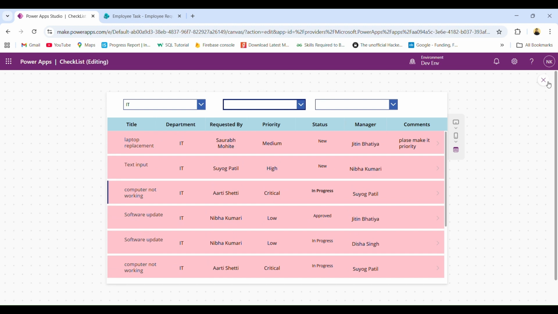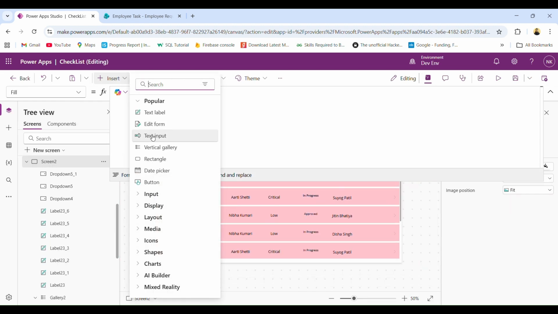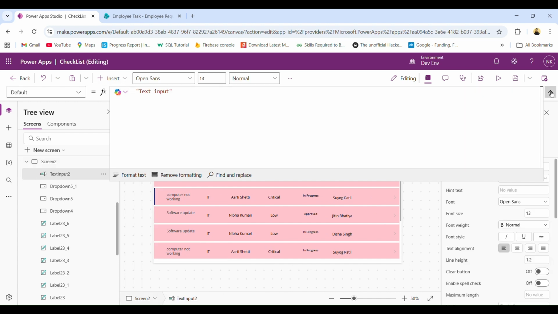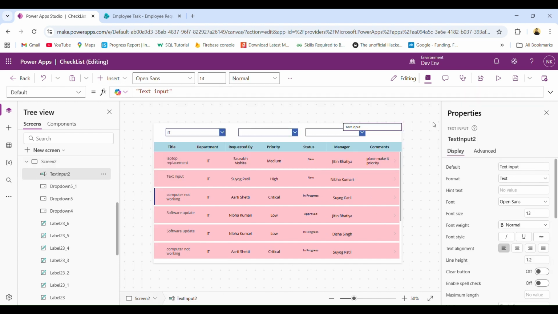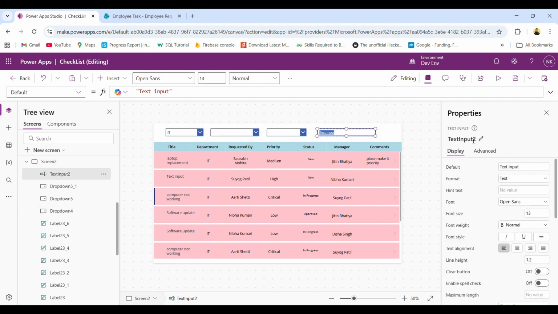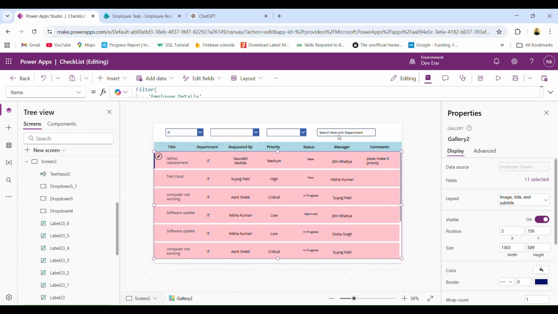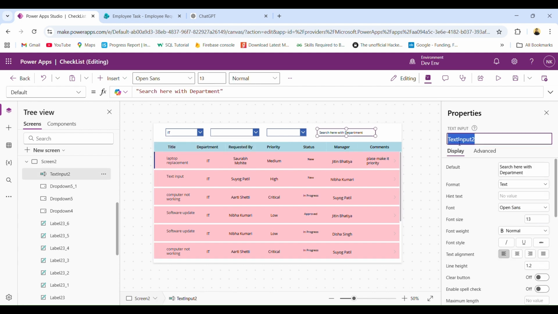Cool. Now we are going to add a small search bar as well. So let's insert an input text. To make this search box work, we have to add this search box to our gallery control.